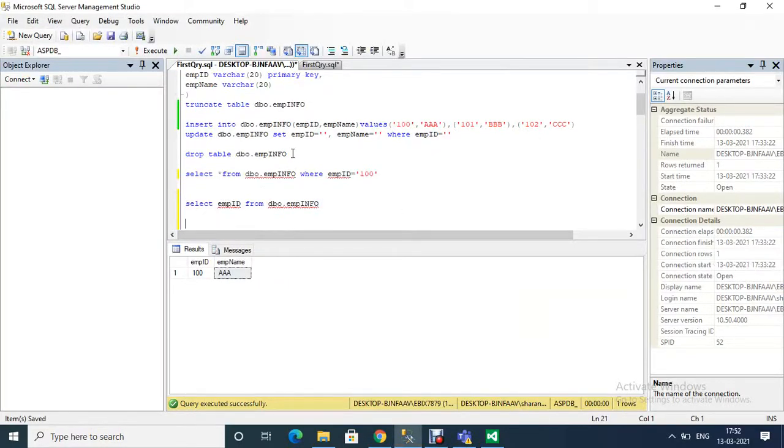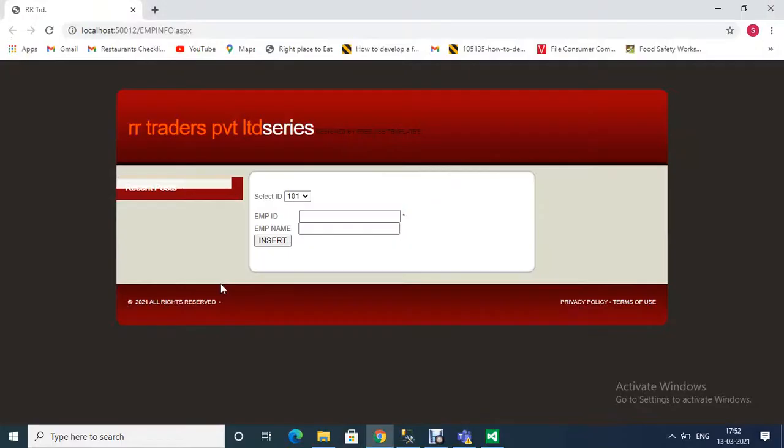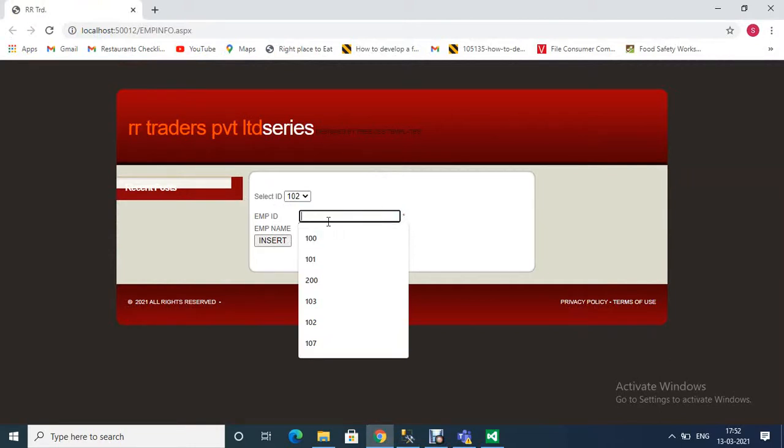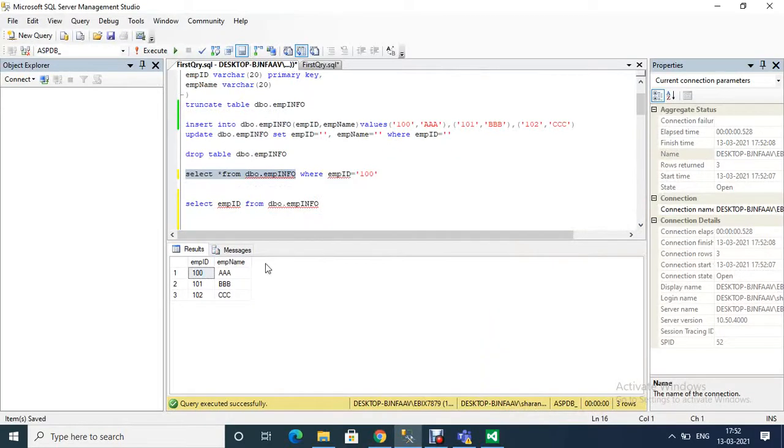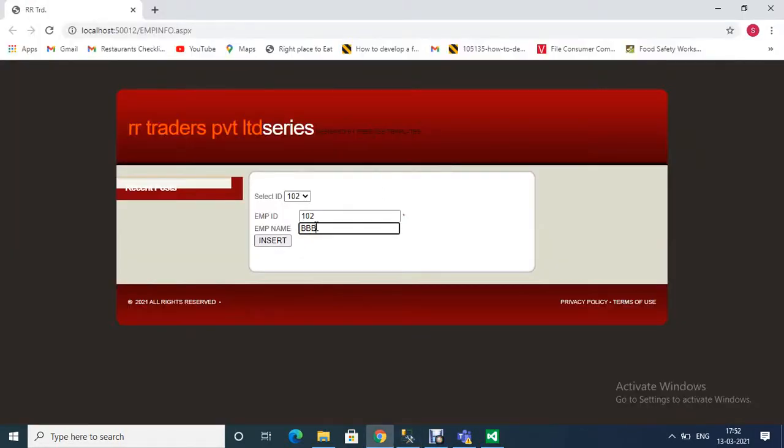So this is my backend. I need to display this value in my front end. For example, if I select 102, then 102's value should be automatically filled. I want to fill it there. Before, this drop-down list was a DataReader, that's in read format, but here this is in editable format.